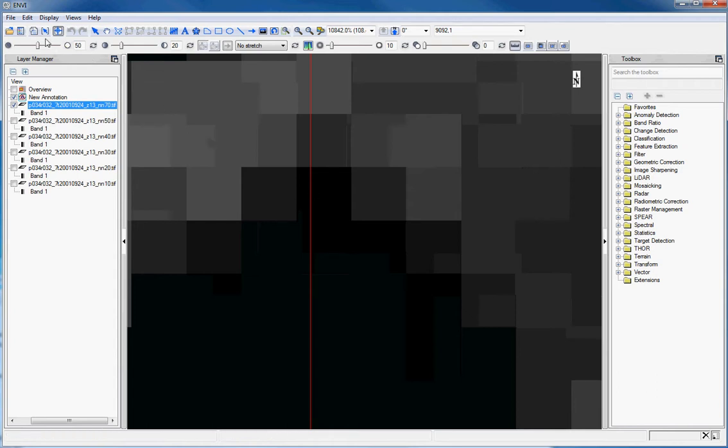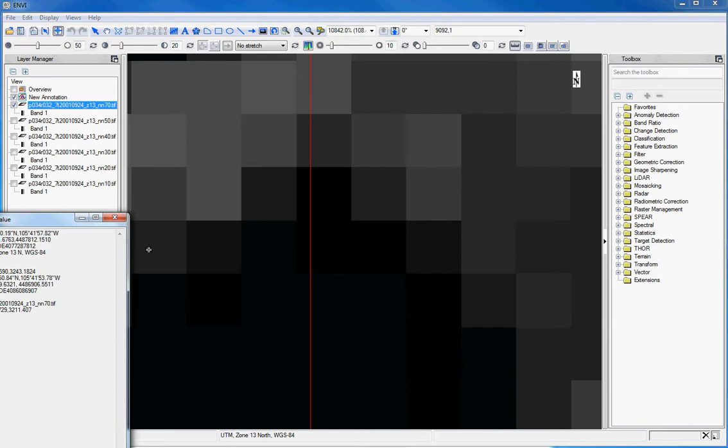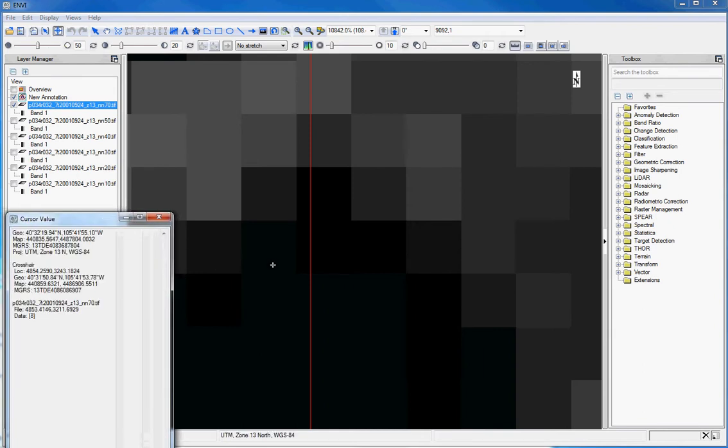And if we bring up our cursor value guy over here, we can see that these individual pixels have a uniform data value. So I'm in a data value of 8 over here. Now it's 30. Now it's 69, now it's 81, and so on, up to the maximum of 255. And then these black guys have very, very low values associated with them. So the pixel is the smallest resolvable unit in the image, and we can actually measure how wide that is.